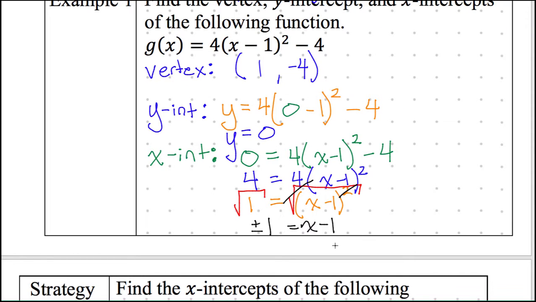All right. And finally, last step, easy step. What am I going to do to both sides, Cohen? Add 1 to both sides. So when I add 1 to both sides, I now have just x, and I have 1 added to this plus or minus 1. That plus or minus 1 stays the same. I'm going to also add this 1 to it. Cool. So I now need to find what those 2 values are. So I'm going to come back up here.